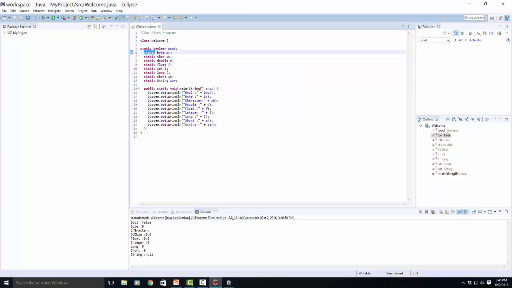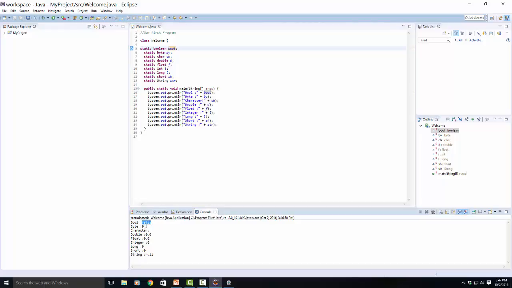I didn't define true or false. I simply defined the variables and then I'm simply printing them. So by default, it says false, 0, character blank, there's nothing, null, 0.0 for float. So this is the default value set.